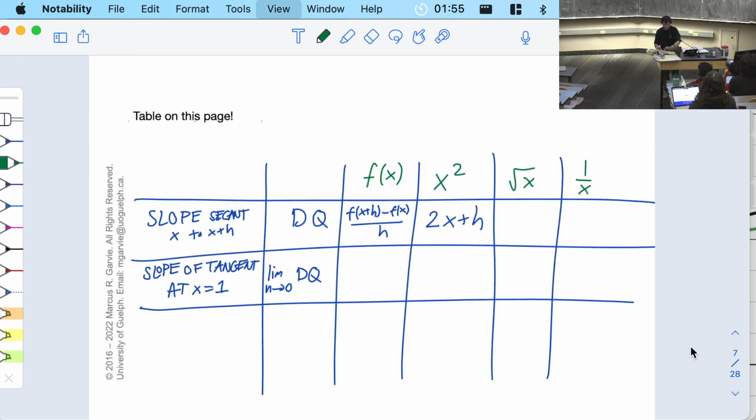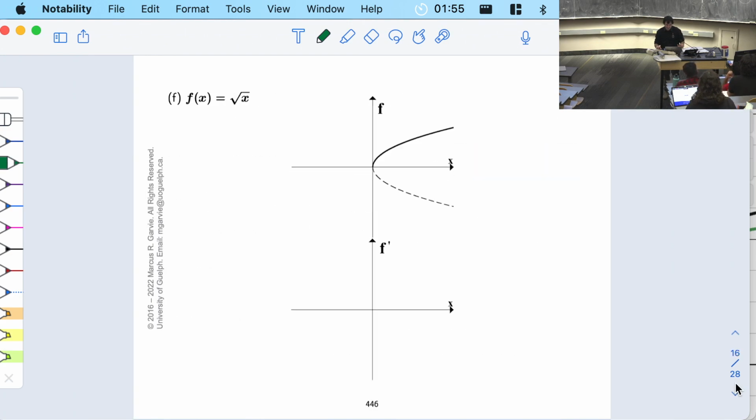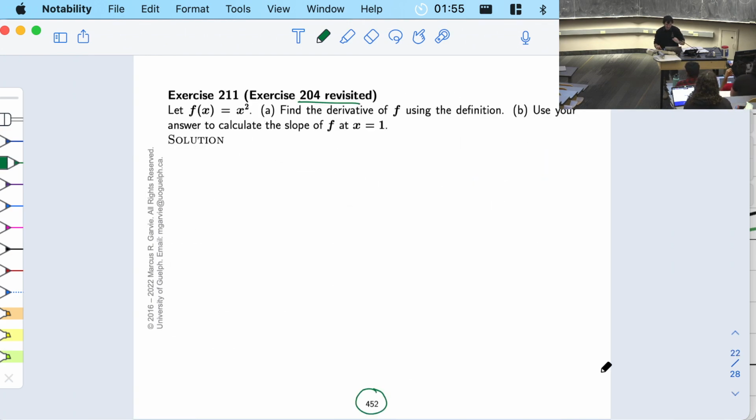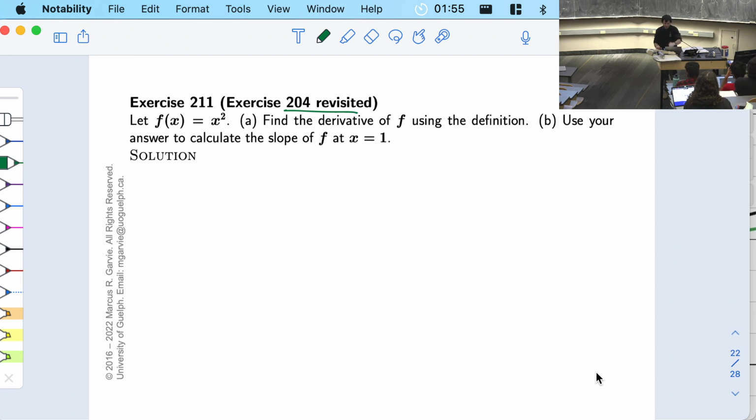Here we go. This is the table. Okay, there's the table that we're doing. And we want to do the actual limit on page 452. So apologies for all the flipping, but I really want to show you guys the point of doing all these calculations. What's the point of all the algebra? It's going to let us calculate something that the Greeks could not figure out.